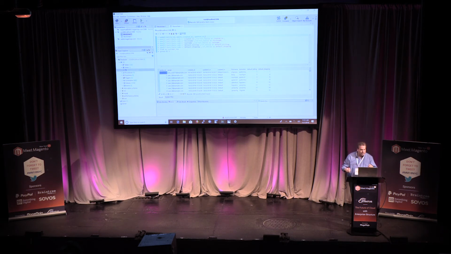I do have the materialized views code that I wrote up on our GitHub repo. Our GitHub repo is just MageMojo. If you wanted to check that out, I'll build that out a little bit later, add some more instructions to it. I thought I was going to have time to get to it, but unfortunately not.